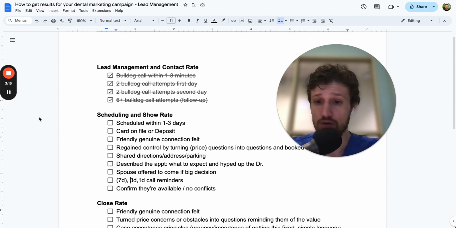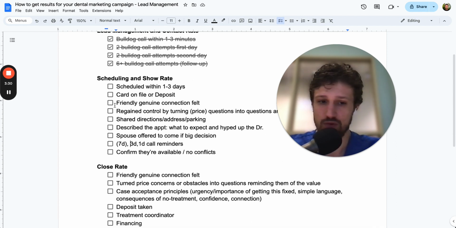Now, we've followed up a lot. We've front-loaded our efforts in the beginning, close to the lead call. We've done speed to lead, all that stuff. As far as leaving messages and texts, you can do those, but honestly, just simply making the call attempt is the most important thing.